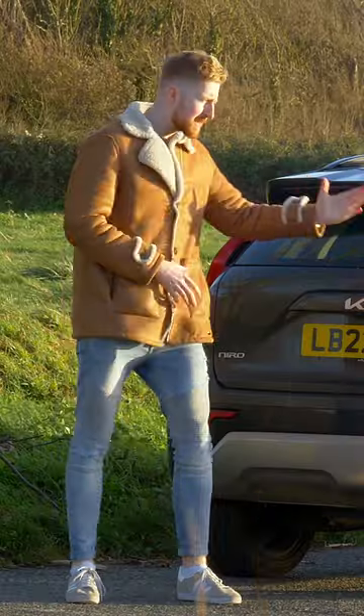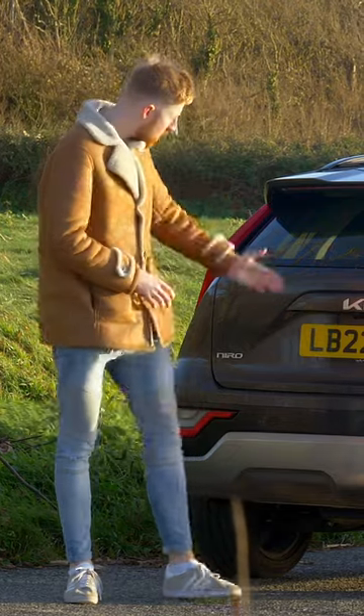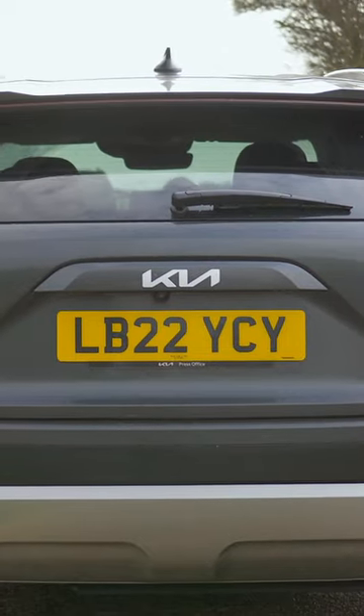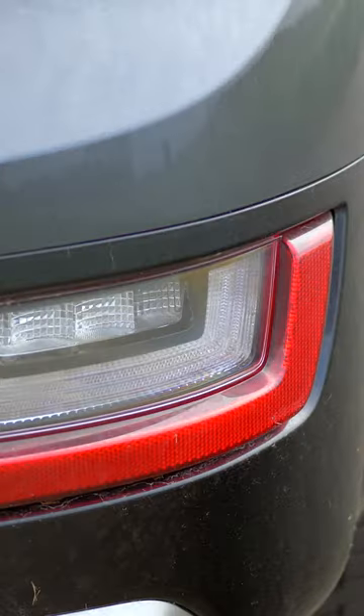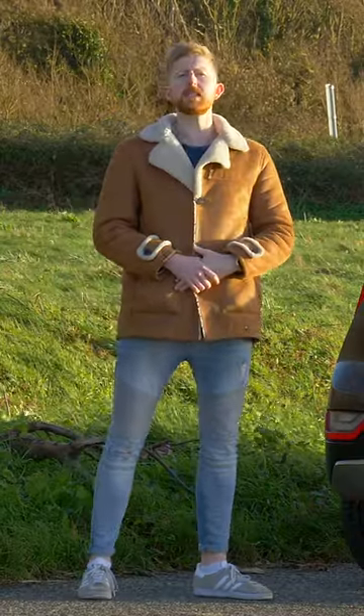As we move along the side profile past the C-pillars, we see the sporty boomerang-shaped LED lamp light, which sits alongside the moulding that houses the registration plate and Kia's logo. You may also notice the heartbeat shape again in the rear reflectors, alongside a rugged skid plate and strong diffuser, which echoes the design of the front.